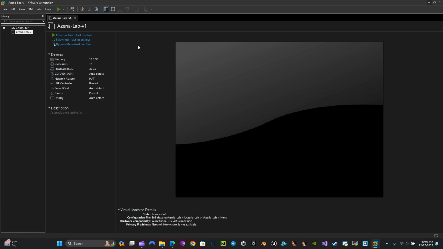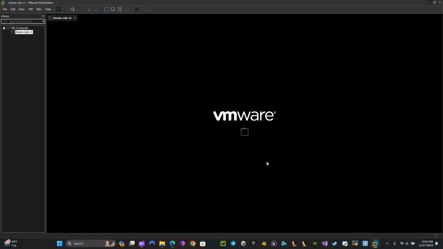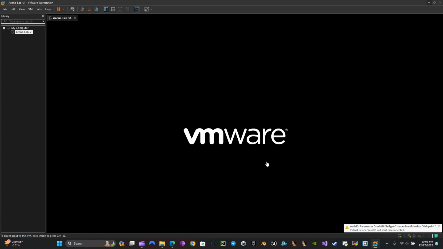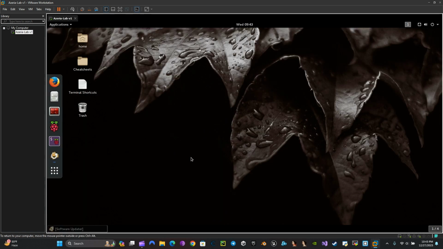It will open in VMware. Then click the power on this virtual machine button to start the machine. If it shows a pop-up asking if you have copied or moved this lab, just click I copied this lab.